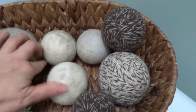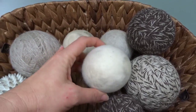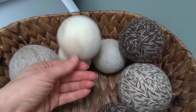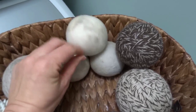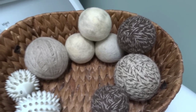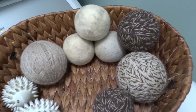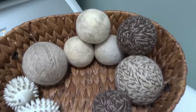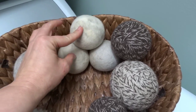Now these three really ugly dryer balls I have had for about two years. All of the stained-looking spots are where I have tried using various different kinds of essential oils. I believe the one that made the gray-looking stains is when I tried to use a vanilla essential oil which was black, and even though I've washed and dried them probably hundreds, maybe even thousands of times, the stain won't come out. But they're still clean and they still have a lot of use in them.